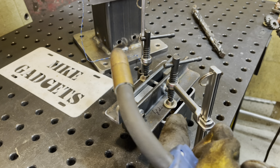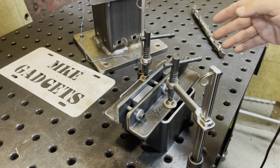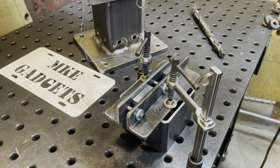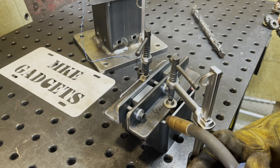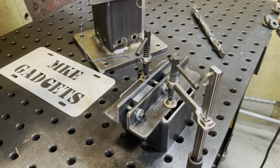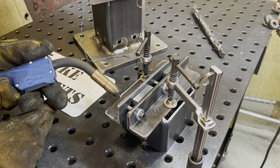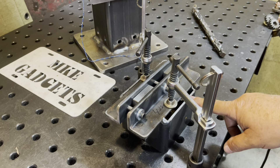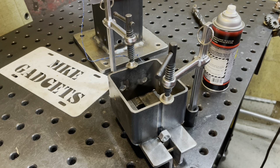With the torch in hand, it's spark-making time. I'm going to put a nice tack on all four corners and let it cool before I flip it upside down — everything is clamped down nice and tight. I'll let this cool off before flipping; I don't want any weld in here, so I'm placing a nut to keep that area clear.